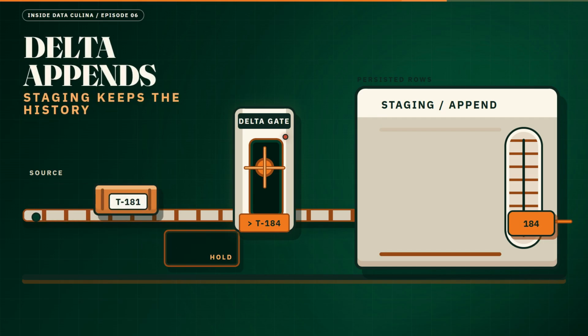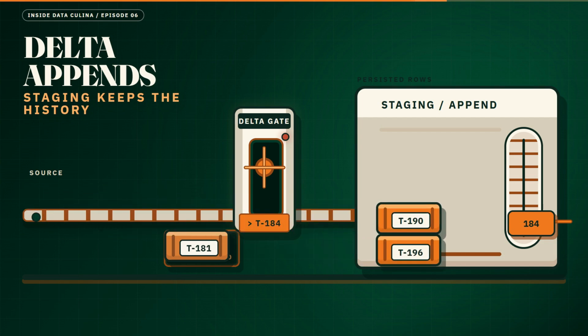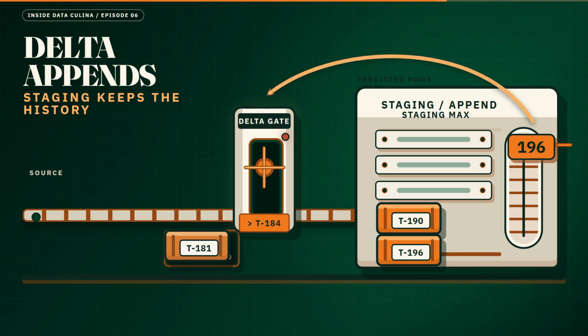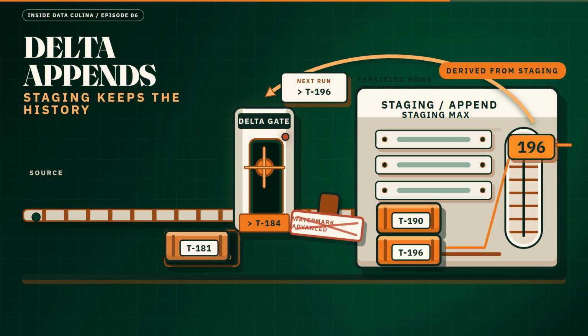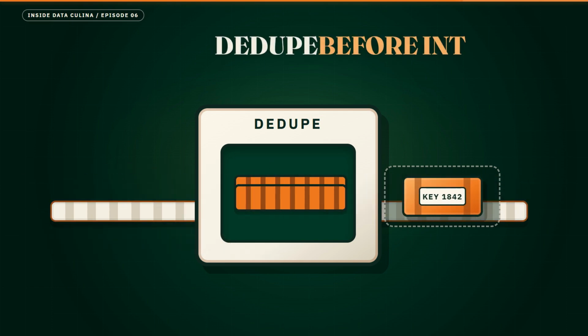Now turn the gate to delta. Only rows beyond the resolved watermark pass the connector filter, and those records append to staging. Existing rows remain. On the next run, the framework again takes the maximum source delta value in staging and resolves the next boundary. The loop is evidence-driven. Read the boundary, extract beyond it, append, then derive again. No ceremonial, watermark advanced message is needed. The loaded data supplies the next checkpoint. Before staging feeds integration, the framework deduplicates the selected records.